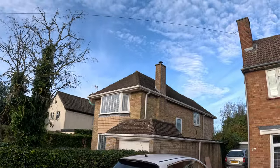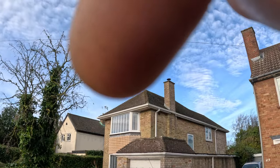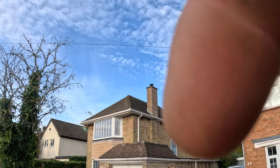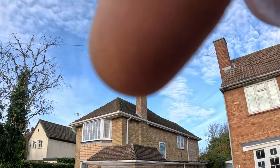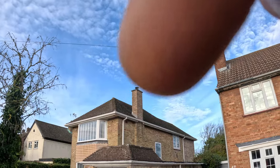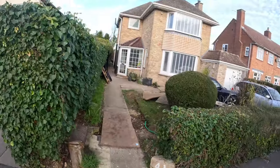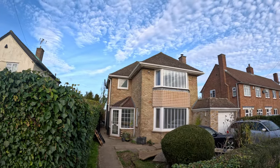Windy today. So, all of that would have been done there. Then I'm going to have to take the scaffold down, get it up on this flat roof here, which is theirs, and then clean all of this. Yeah, that's exactly what I'm going to do. That's the plan of attack. Come and join me and see how I get on.